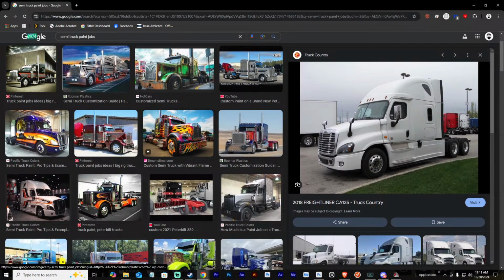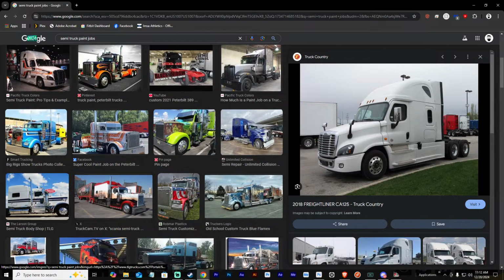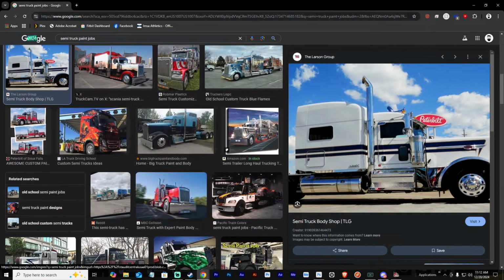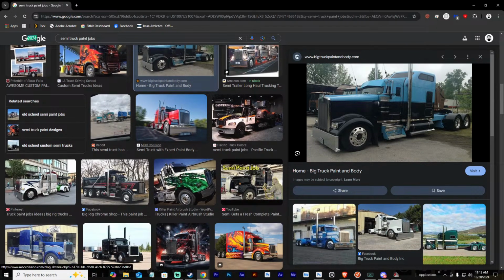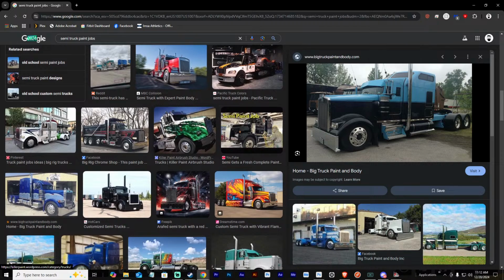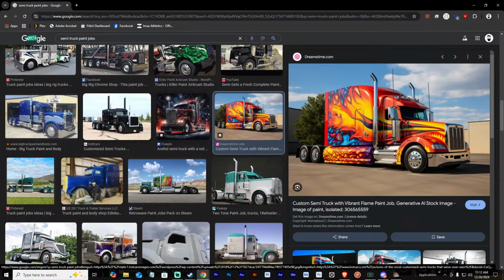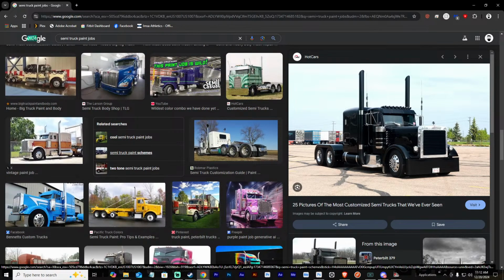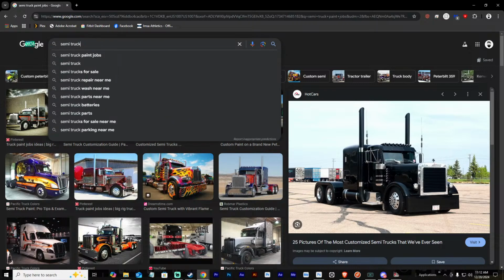I thought they had, maybe I'm wrong, I thought they had their runner numbers and stuff like that on the doors. Like their license number or their... How about instead of looking for paint jobs, you just look at semi-trucks?